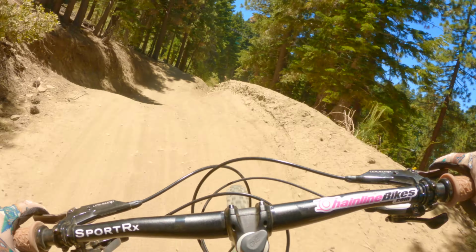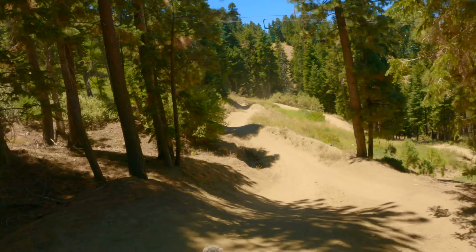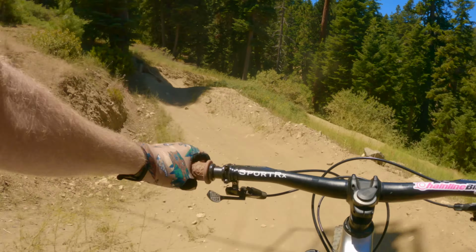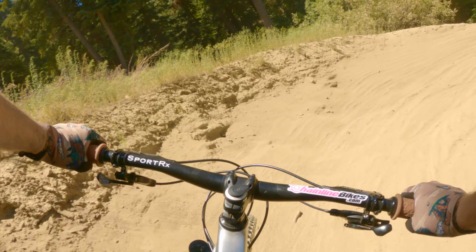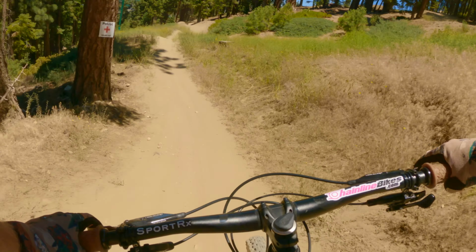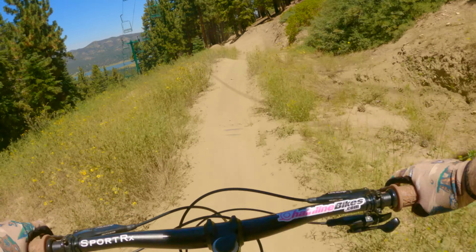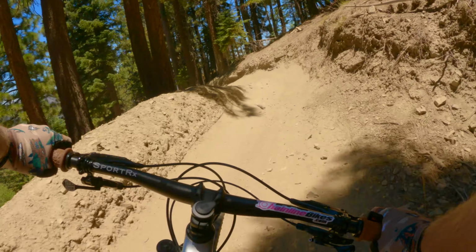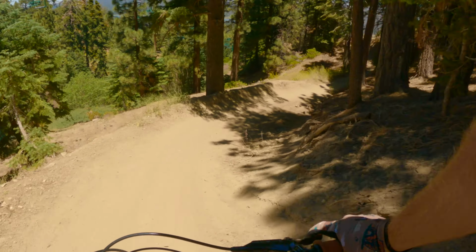So, as always with the bike park, you want to pre-ride, re-ride, then free-ride, as some of these are over-jumpable if you're not careful, but you can pre-ride this pretty hard because for the most part, there's no tech, there's no gaps, there's nothing that's really super dangerous on this trail, it's just super fun. That's all I have to say about it. I'm gonna let you guys enjoy the rest of the trail.